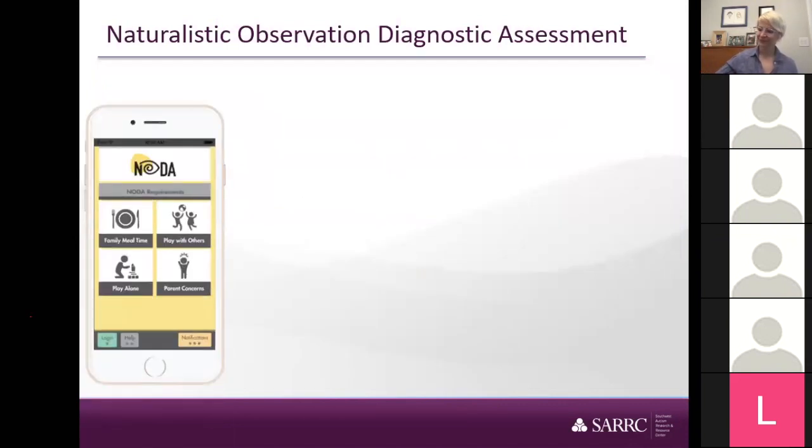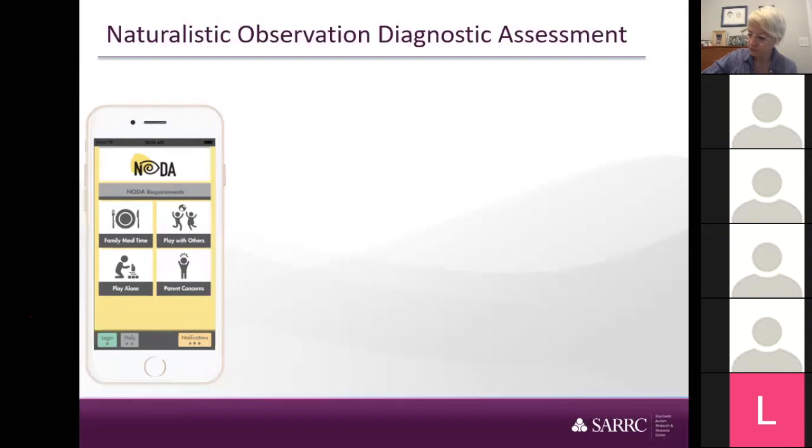So let me explain how it works. There's no magic behind Noda. Noda does not diagnose autism. Noda is a tool that's used to share information. And I'm just going to keep saying that again and again throughout this presentation.